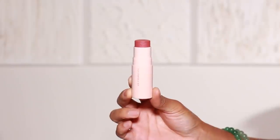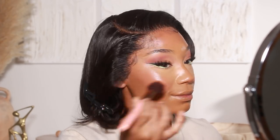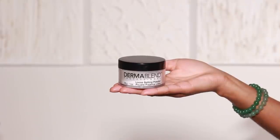I've been super obsessed with liquid and cream blushes. These little blush sticks from M Cosmetics have definitely been a vibe — this one is in shade Bitten, a nice warm-toned pink that looks beautiful under peachy or pink blushes. I'm going to add that to the cheeks and blend it in. This will be my last cream or liquid product, so now I'm going to start setting everything with powder.